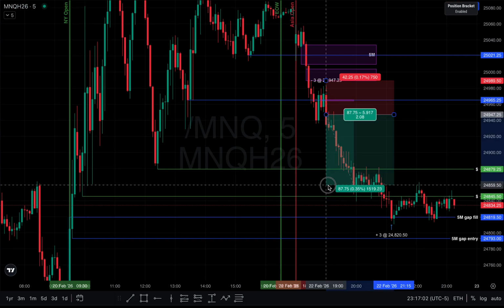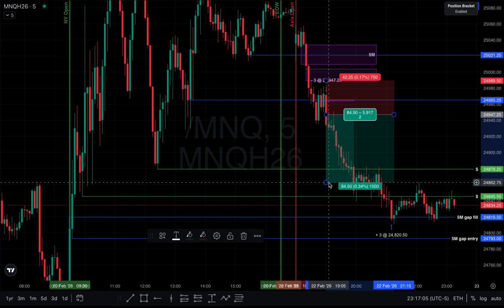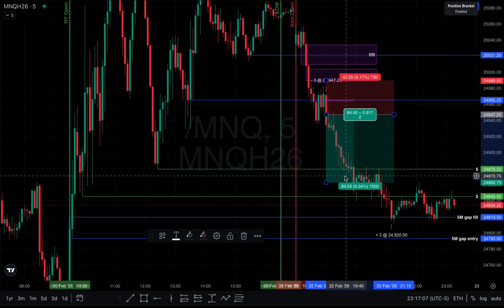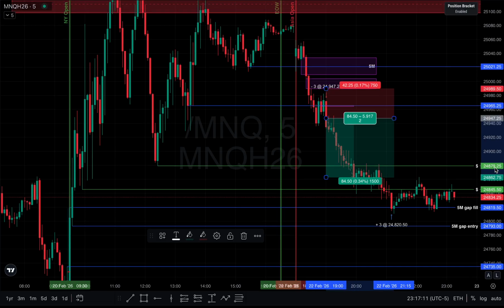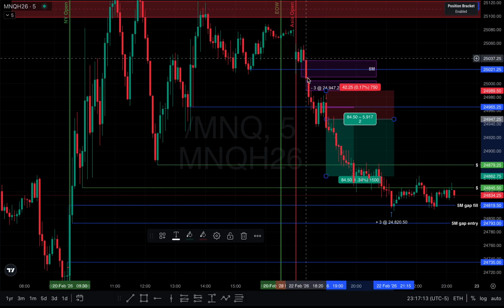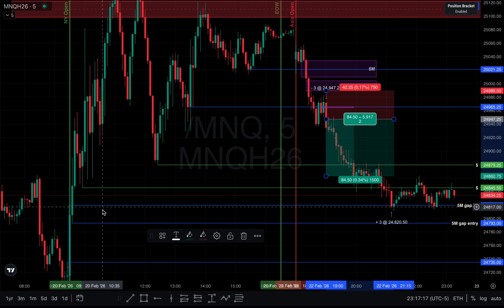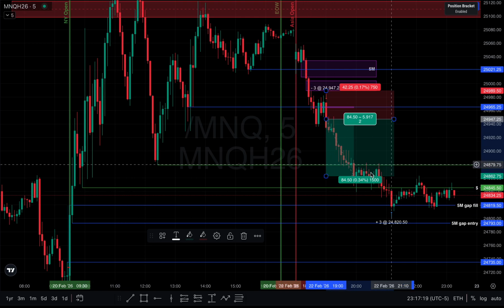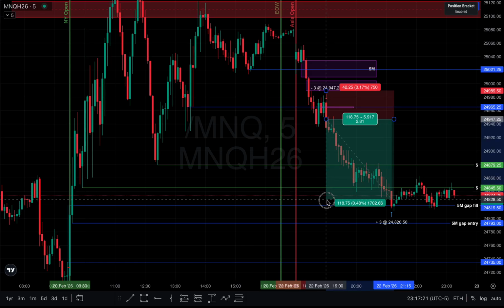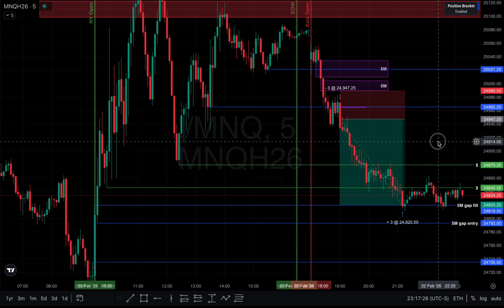It was right there, because that was a 2R, and our model seems to thrive at a 2R. However, price was so displacive to the downside. I thought if bears are really in control, the trend is going to continue, and these gap fill levels, in theory, they're high probability. So that's where we placed our take profit, and that was pretty much it.